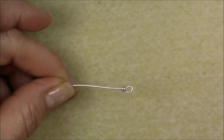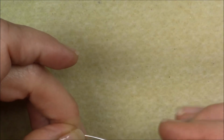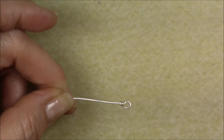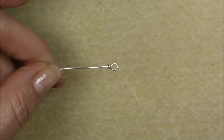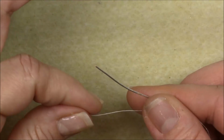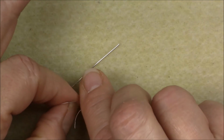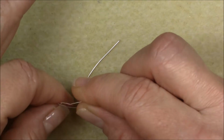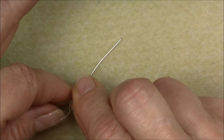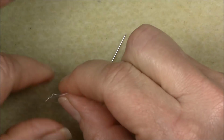Okay, once you have created your loop, then you are going to tie a knot. So I'm going to go through my loop with my needle. I'm going to pull my thread to the end, leaving just a small tail, and then I'm going to tie a knot. I'm going to tie probably 2 or 3 knots actually. Just make sure this is nice and secure onto my loop.